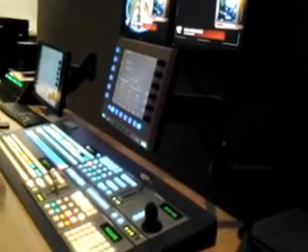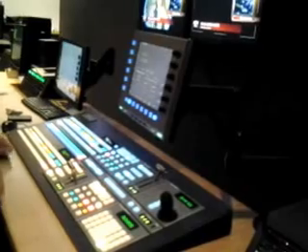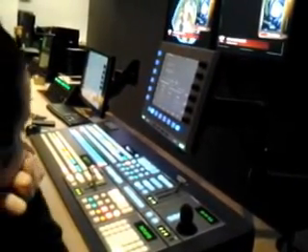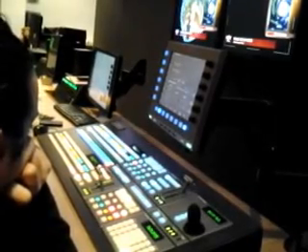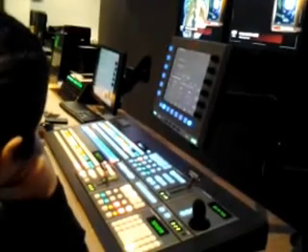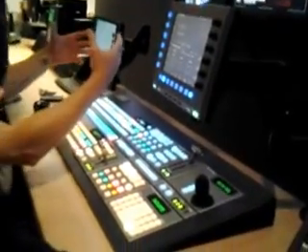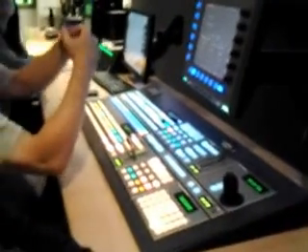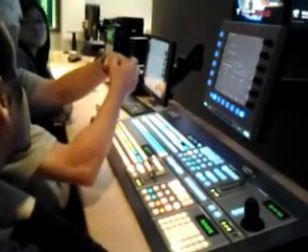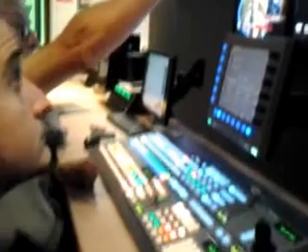Okay, the next thing we want to look at is, remember when we were out on the floor and I said there were those little BNC connectors so we could feed a signal out to the floor? We plug a monitor in. So let's say we're doing a show where we have a monitor and it's part of the set, and we want to send a CG or a video that's going to be on it while the presenter's presenting, right? So we want to do that going through the aux bus.